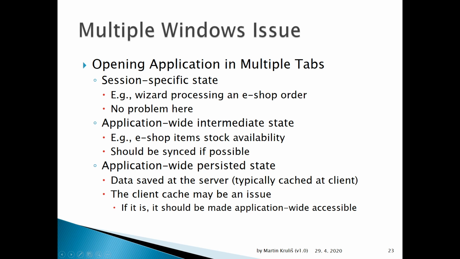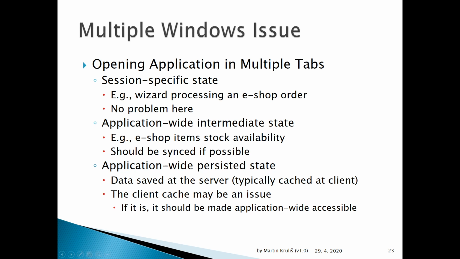The typical example would be when the user performs something like an eShop order. There is a wizard that takes him through individual steps of this order, and the state of this wizard is a local state, a session specific state, which should be separately stored in each window. If you save this state in local JavaScript variables in normal JavaScript memory, there is no problem here, because all these contexts are separated one from another. So this would be a normal way to implement things.